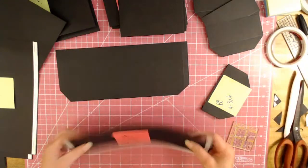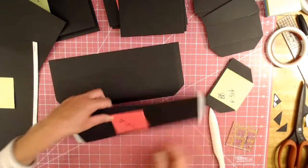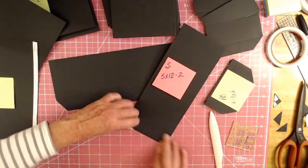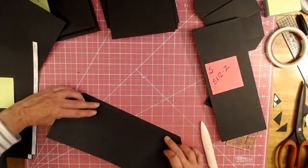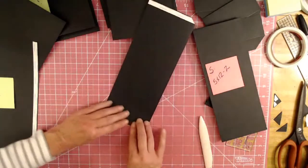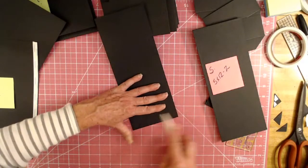Okay. Now you're going to fold and burnish. Okay, do that to both pieces. And I hope this piece, yeah, I didn't even think to check that 8.5 by 11. I just rolled with it and I should have been checking that. But I didn't.